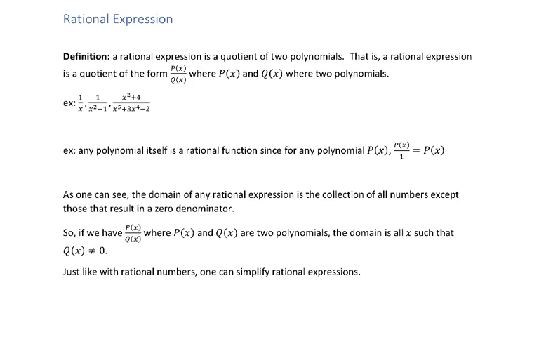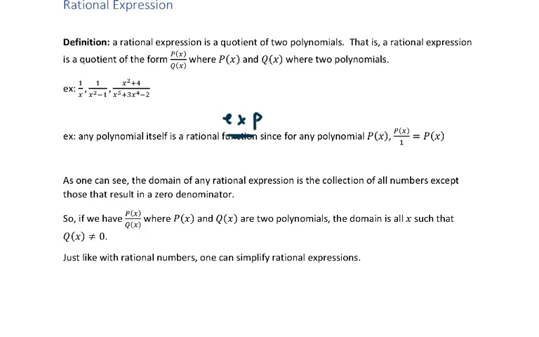Notice, just like any integer itself is a rational number, any polynomial itself is a rational expression. That should be expression. Let me just fix that. Mostly because when you divide by 1, you're not really doing anything, you're not getting anything new, so to say. Right? If you take p of x, for instance, p of x divided by 1 is just p of x. That's all.